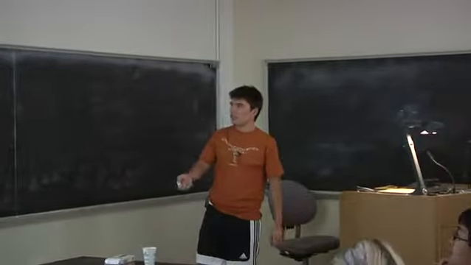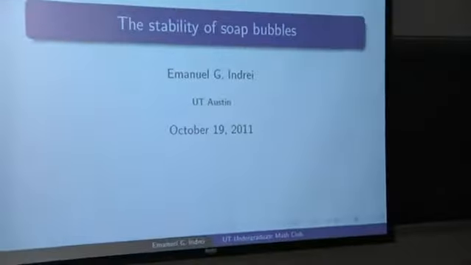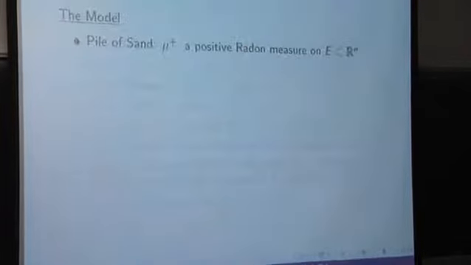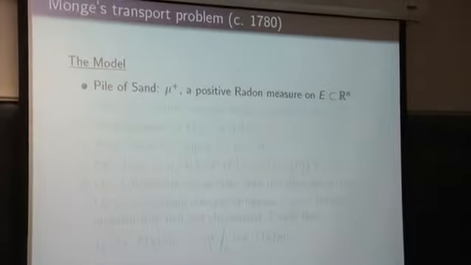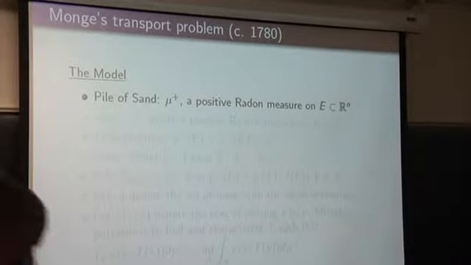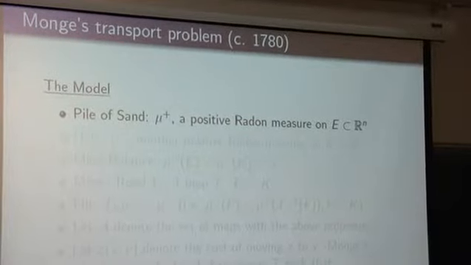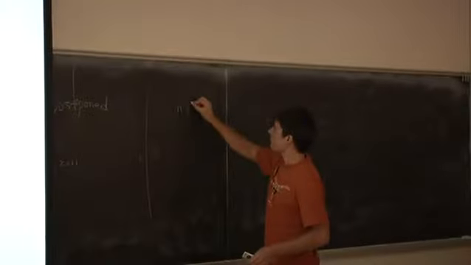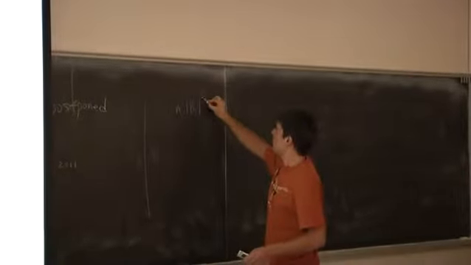All right. So I will be talking to you today about soap bubbles and their mathematical formulation. The aim of this talk is to prove the isoperimetric inequality, which in the Euclidean setting states that basically the volume of a set is controlled by the perimeter of a set. Quantitatively speaking, it says the following. Let me just write that up.